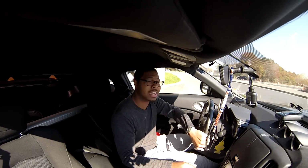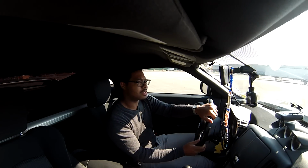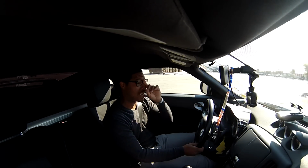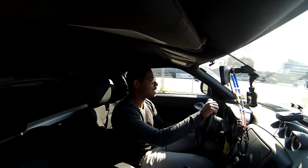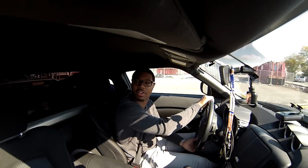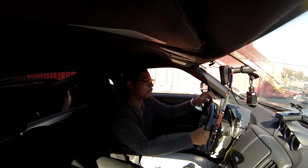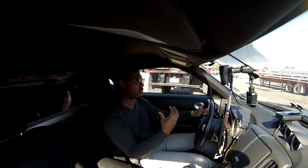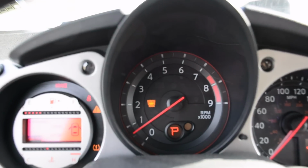Now I'm in the 2009 370Z. And as you can tell, this thing is loud. Okay, I got it quiet a little bit. So, driving the car a little bit, already I can tell that it's totally tight. You feel very, very planted in the car. You feel like everything is cocooned to you. The gauges are all to you, as far as with the tach in the middle and with the miles per hour being on the side. Then you have this digital fuel gauge on the left, which is kind of cool too.